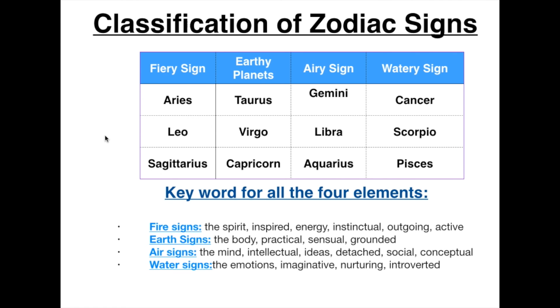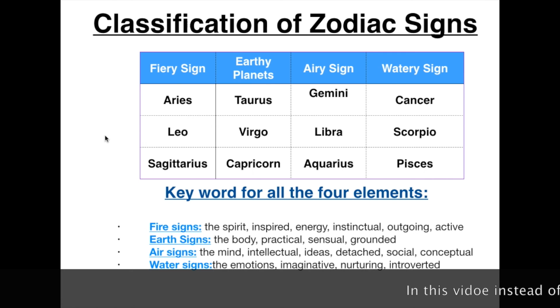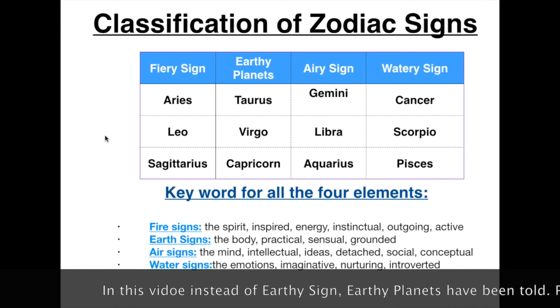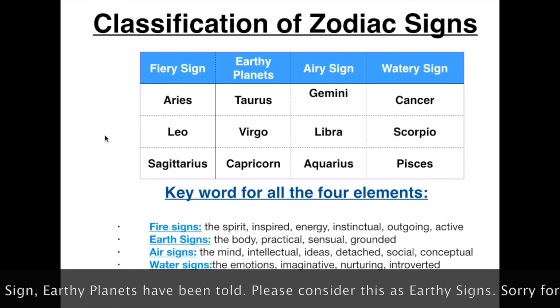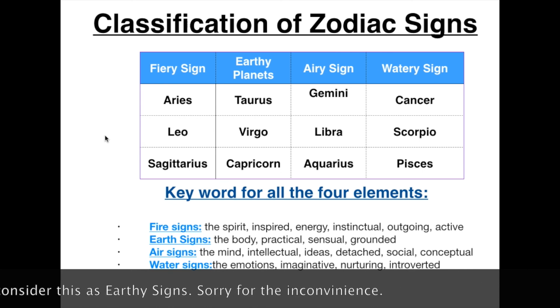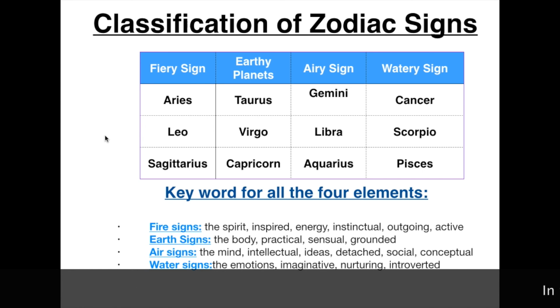Next one, we have done classification of zodiac signs based on their core elements. Like this world is made of 5 elements, so out of that, 4 elements: fire, earth, air, and water. So we have classified all the 12 zodiac signs into these 4 parts, and this classification is basically representing the properties in that zodiac sign. That's why it has been categorized in that way.